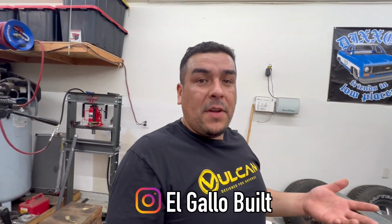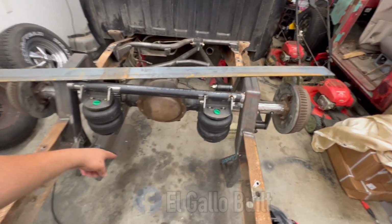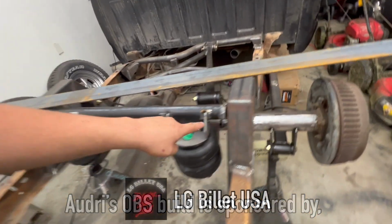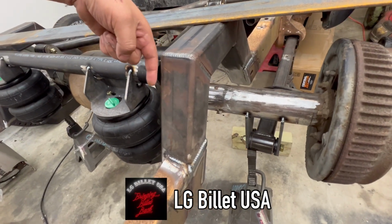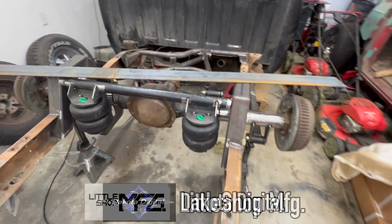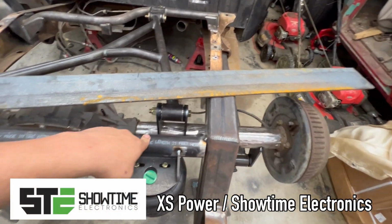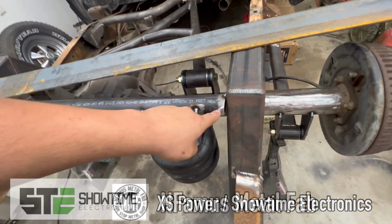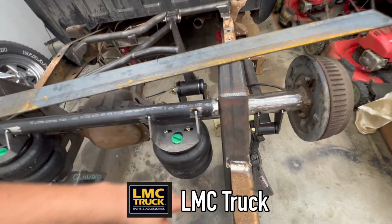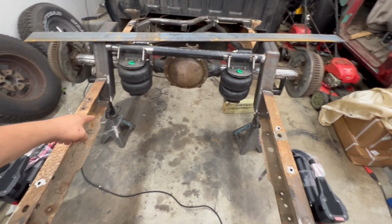Today we're picking up where we left off from last week, and I'm going to use this flat bar right here to make my plates and mounting brackets for the air tank. I'm also going to make some little cuts here for the tube and extend part of the tube out this way. Or I could cut the other tube that I have and redo this one, but I'm going to try the first method first to see if I can extend this out a little bit this way to make it cleaner and more uniform. So that's what I'm going to be doing on that flat bar to make the mounting brackets for the tank.